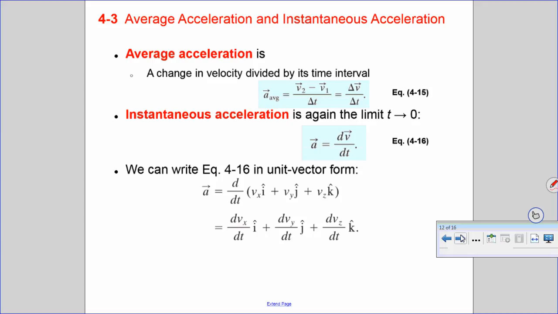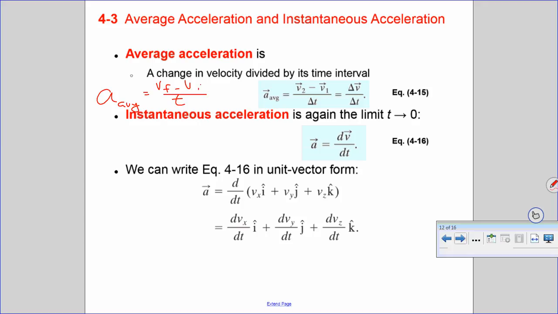Okay? So your average acceleration is exactly what you learned it is. Like last year, ideally, you learned a average is Vf minus Vi over t, right? Well, same thing, except that now our velocities, instead of just being one-dimensional, are vectors. So there's an x and a y component. But you just subtract your two vectors and divide by the time it took. So you're going to take your change in velocity and divide it by the time it took.